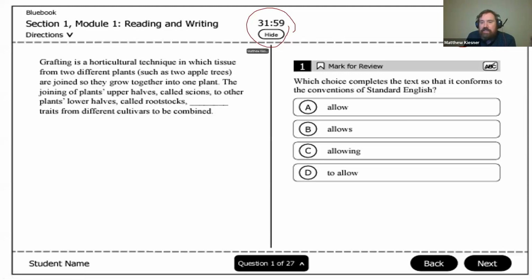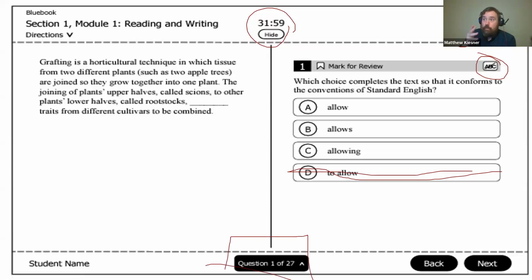And then I think one of the best things over here, it's kind of hidden in this weird symbol, is the answer eliminator tool. I would click that on the first question, and it allows you to block out answers. If you know you don't like D, it'll cross D out as an answer choice, and so it'll help you eliminate answers.